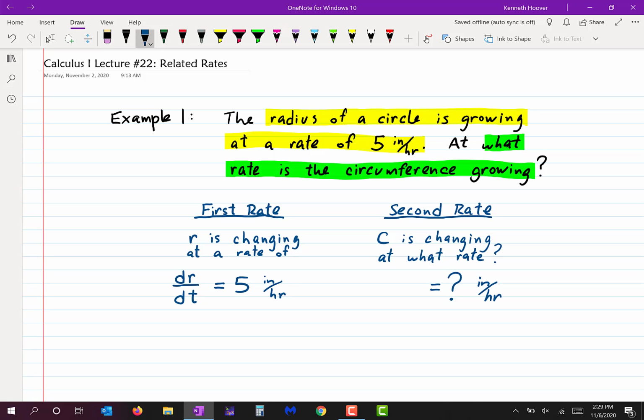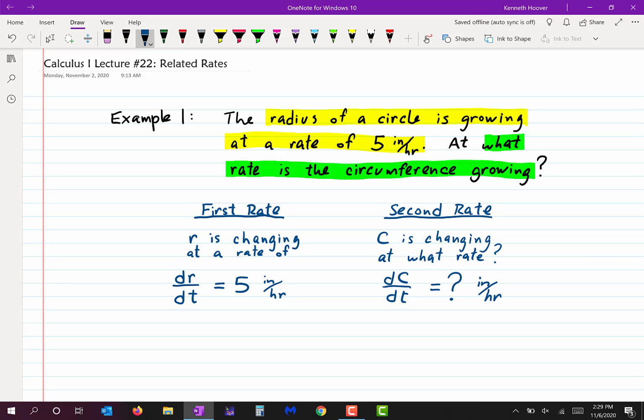There we go. And then the other thing, what would this rate be called? If the rate of change of the radius with respect to time is called dr dt, then what would the rate of change of the circumference with respect to time be called? It would be called dc dt. It's not important if you use a capital C or a lowercase c. I just know that usually in geometry formulas about circles, people usually use capital C for circumference and lowercase r for radius, but that's not a rule.